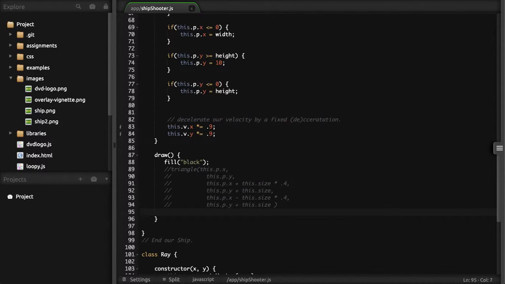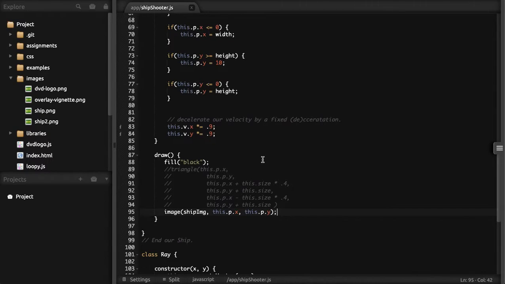And then right below that, we're going to say image, and we're going to draw the shipImg, and we're going to draw this at the position of the ship. Since we're using a vector called p within this class, we could just say this.p.x and this.p.y. Now that should be all we need to do to get this image to work.